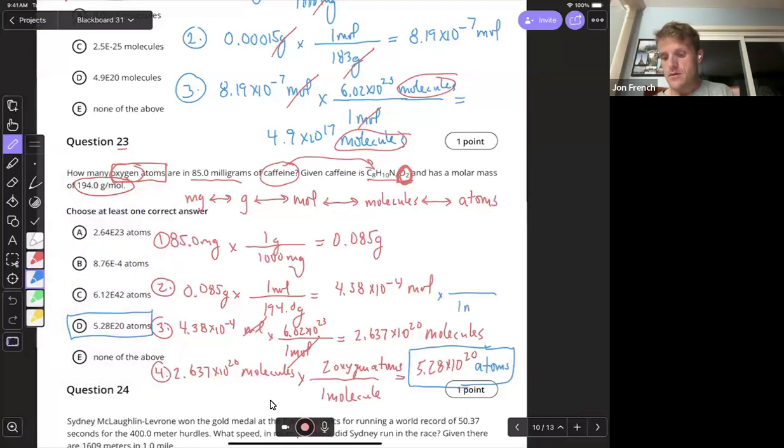And in 1 mole of it, we have 2 oxygen, right? So we would skip step 3 altogether, and we would just go moles of the molecule to moles of an individual atom. We're going to still use the same conversion factor, though, because 1 mole of this molecule has twice as much oxygen. So yeah, we would multiply by 2 right there, be done with the problem.